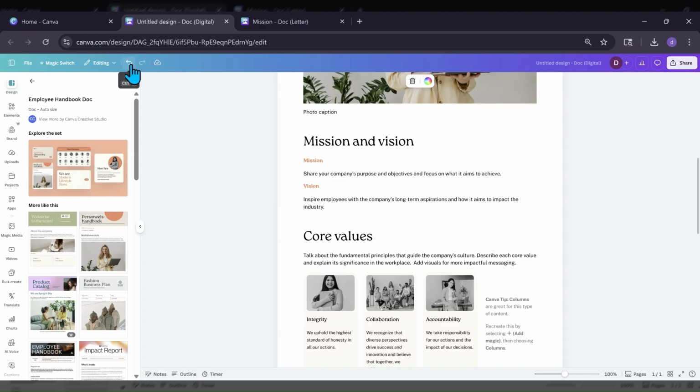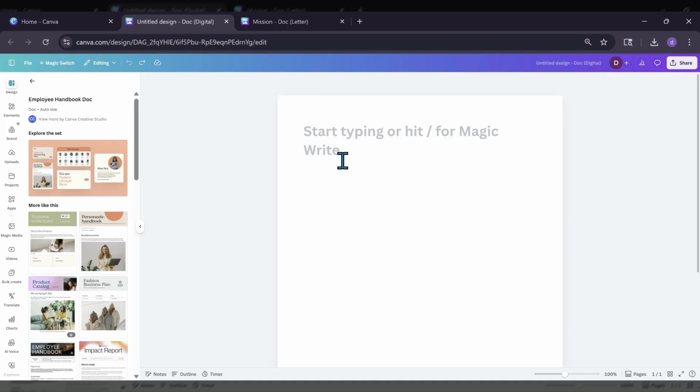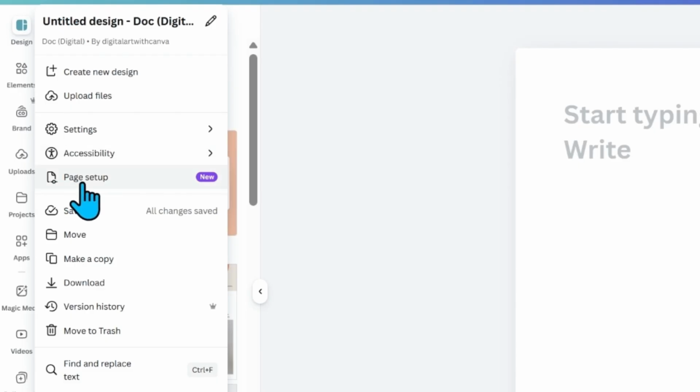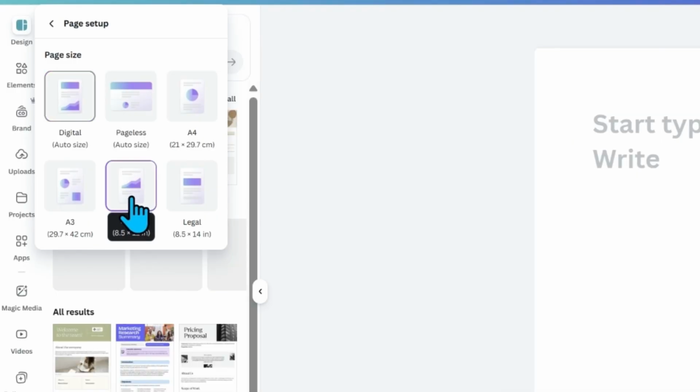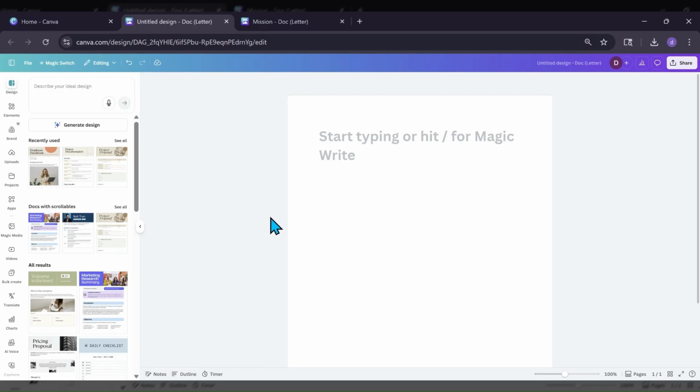So I'm going to go backwards here, get that one off, and we're back to that single page. I'm going over to File, and if you look right here under File, Page Setup. For me, I use regular print paper 8.5 by 11, so that's going to be my standard. So I'm going to put that letter in there like so, and now you're only going to see the one page, but wait till I put the stuff in there.